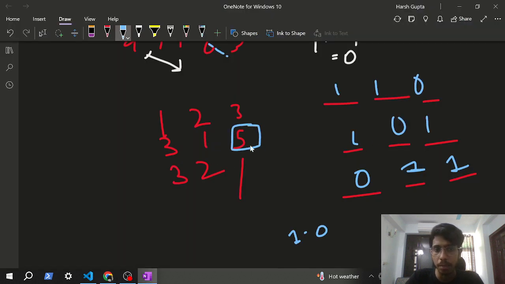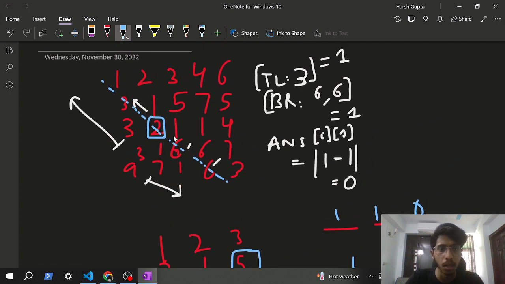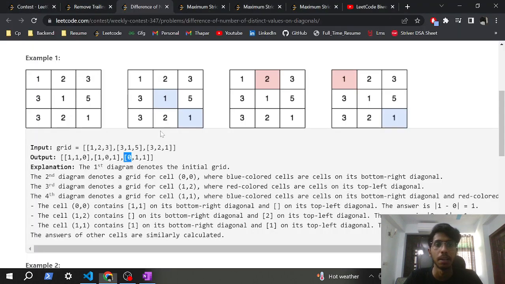We'll take a particular element, keep our I and j pointer here, and take 2 pointers a and b, and keep on decreasing a and b both by 1, because if we consider a diagonal, then we keep decreasing the 2 pointers both by 1, moving in this direction and storing a set to store the number of unique elements. Similarly, we'll take 2 pointers a and b and keep on incrementing both of them simultaneously and store them in the set. The number of unique elements in the sets and their absolute difference will give the answer for the I comma jth element.